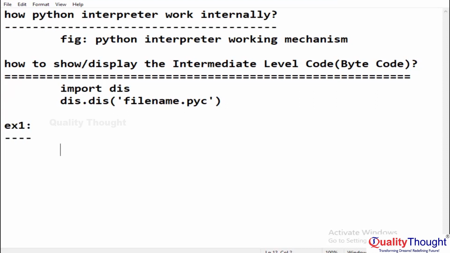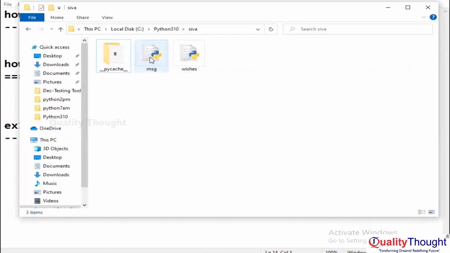Okay, observing very clearly. Our input file is the msg.py file. In that msg.py file, this is our source code.